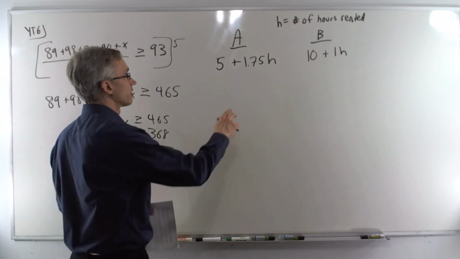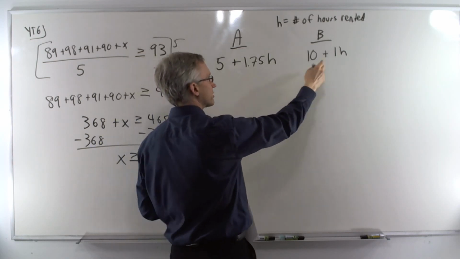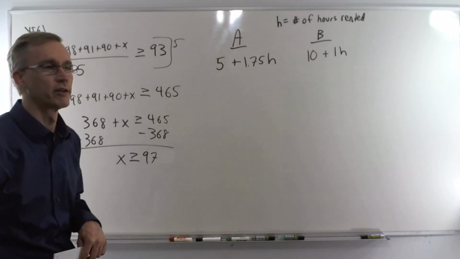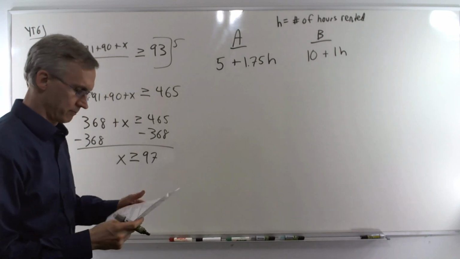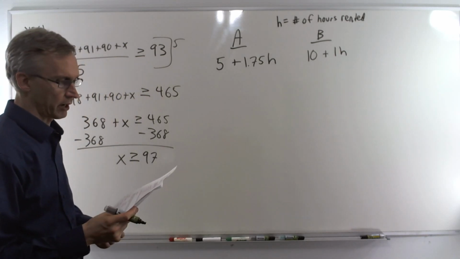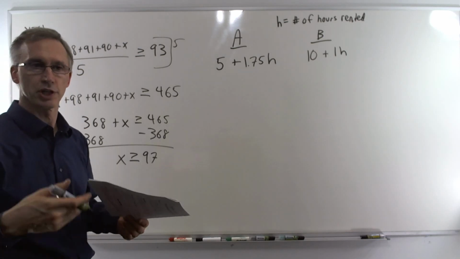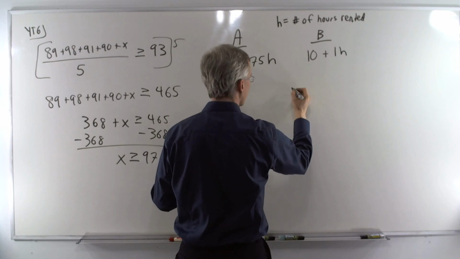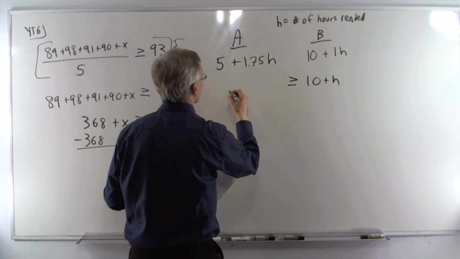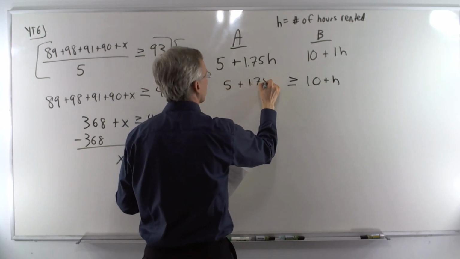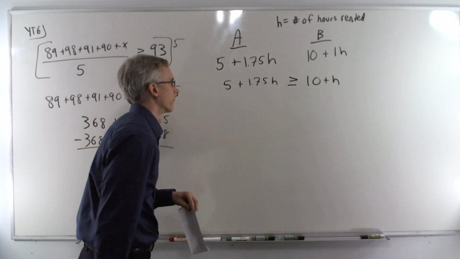After how many hours does renting from company B become the better deal? Because we have to pay less up front to company A, $6.75 to get started here, whereas here we have to pay $11 to get started. But after a while, since we have a lower hourly charge, this one's going to be cheaper. So, after how many hours does renting from company B become the better deal? Better deals are cheaper, cheaper is less, so this side needs to be less. So we want to know when company B is less than company A.